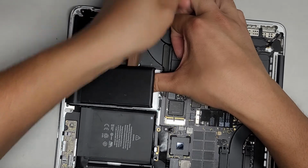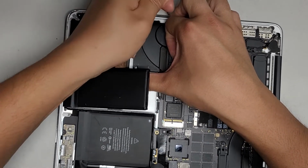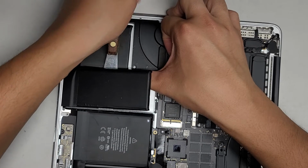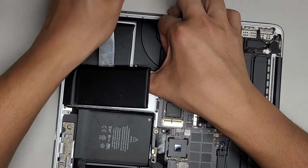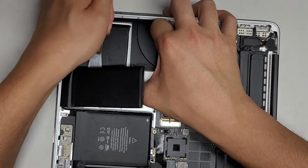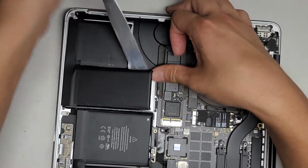Continue going down. Again, you also want to be careful not to hit the trackpad circuitry over to my left. So you want to go slow and controlled. Make sure you're not just crazily sliding the tool through there. All right, there we go. We got that one all out.